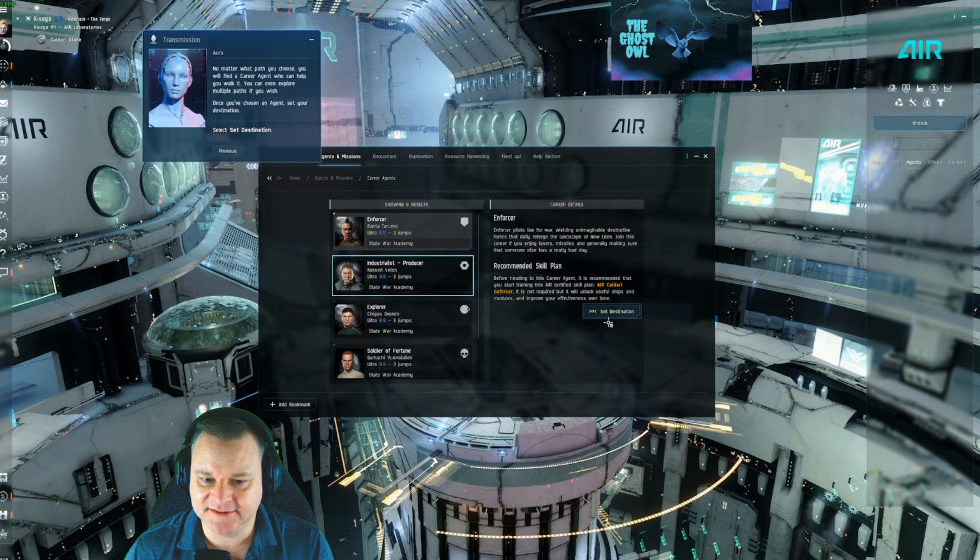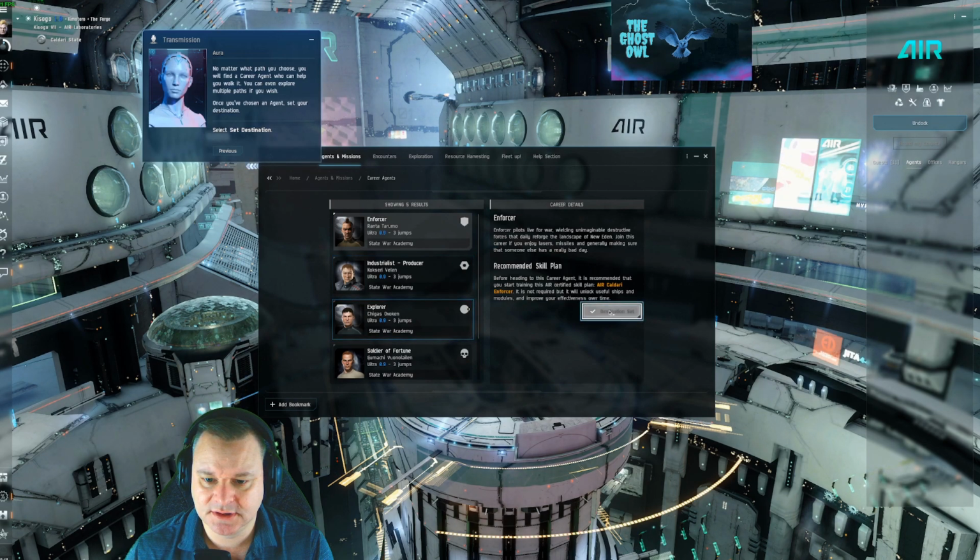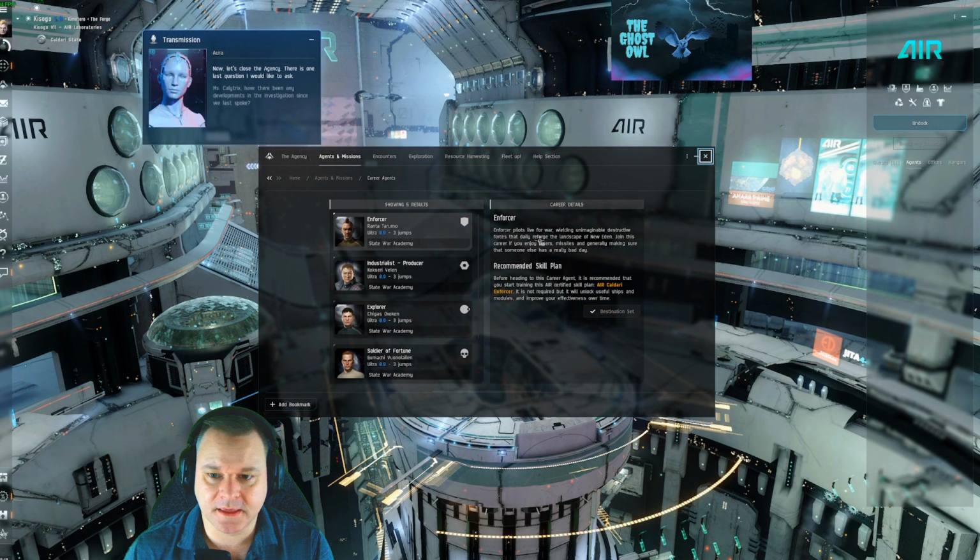So yeah, let's do this. So let's set destination. Now let's close the agency. Okay. There is one line.